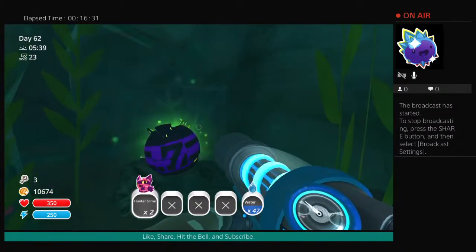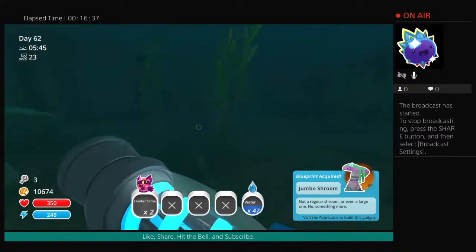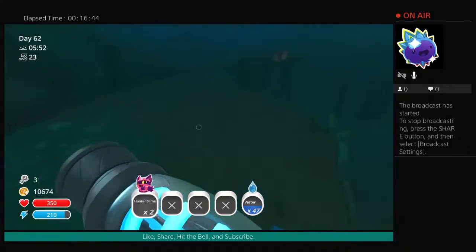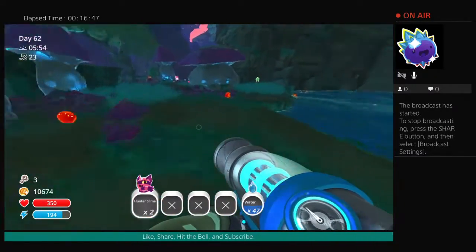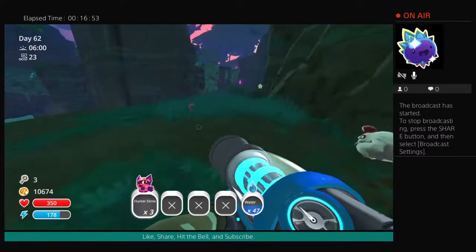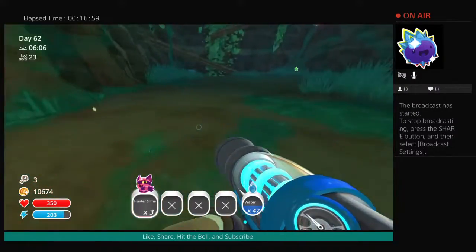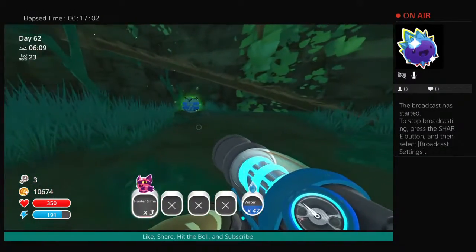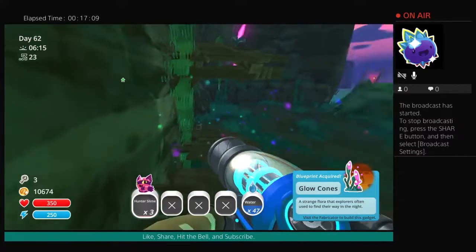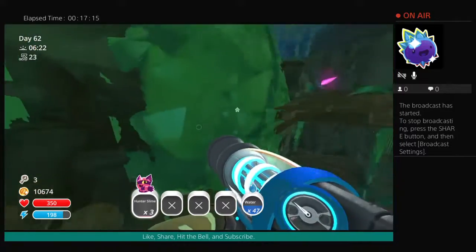Oh, a pod. Alright, let's see what's in you. And a jumbo shroom. Not a regular shroom, or even a large one. No, something more. Alright. Don't know what it meant, but alright. Ooh! Three hunters. That is extremely rare, and also one that isn't you. And it's glow cones, a strange flora that explorers often used to find their way in the night. All right.